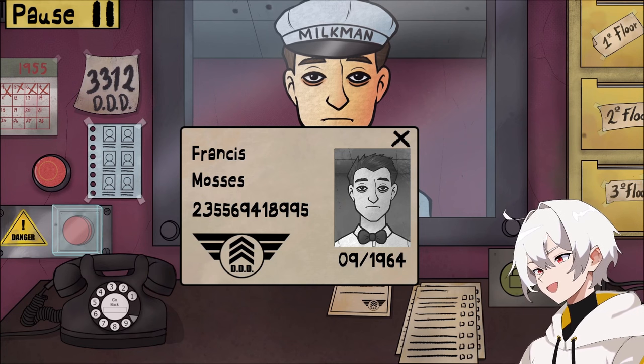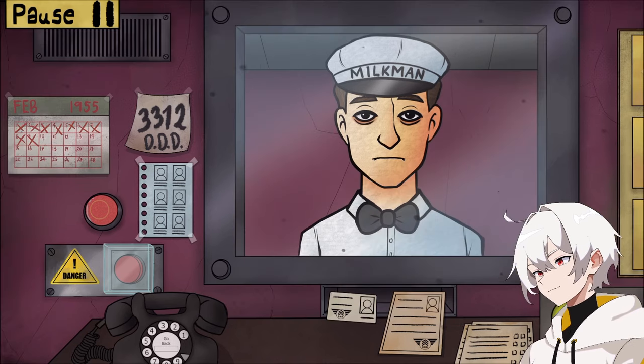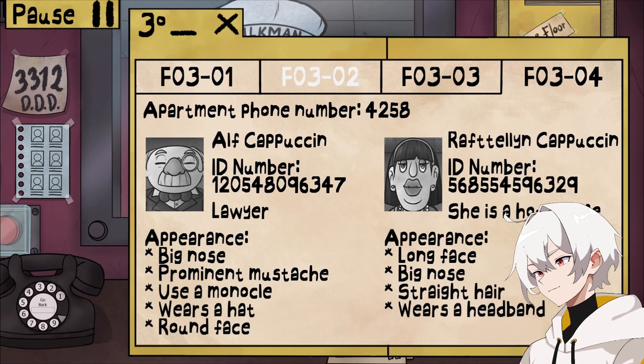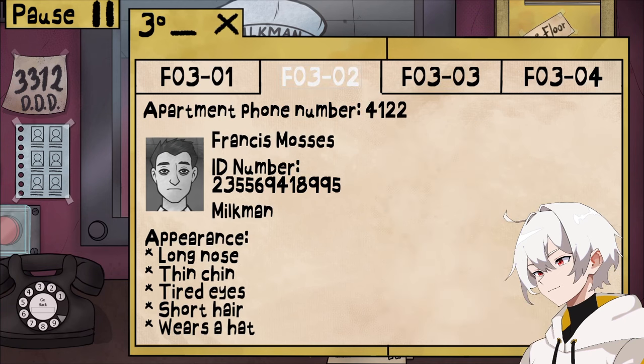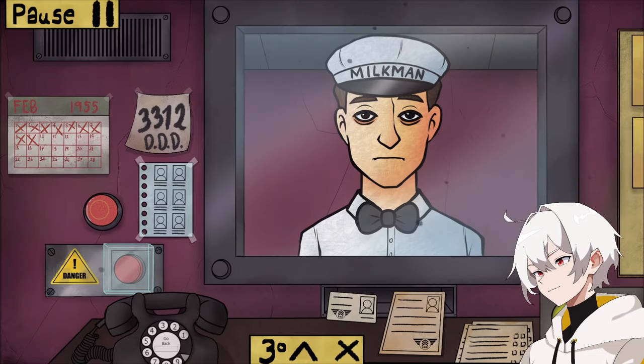Just letting him in without any questions. Okay, no. Francis Moses. See, even his name is pretty. Okay, 35569. What floor does he live in? 2355 69. 4188995. Expiration date fine.